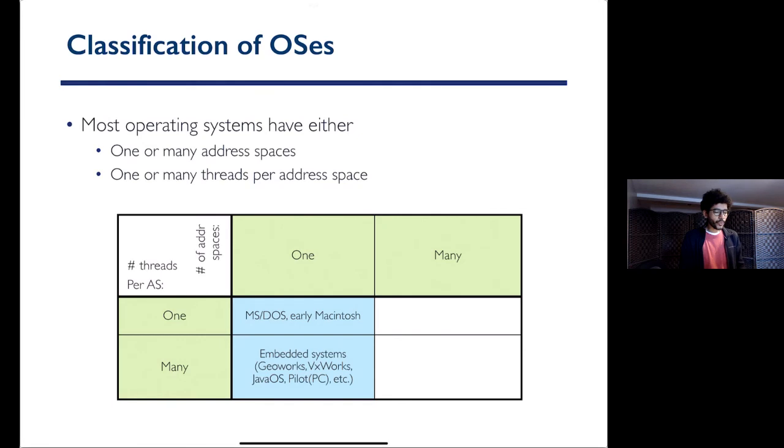Now, having one process and many threads is very popular in embedded systems. So the one that you're actually implementing right now, your RTX, is kind of like this. You have a single process or a single address space, and inside that you have these tasks.